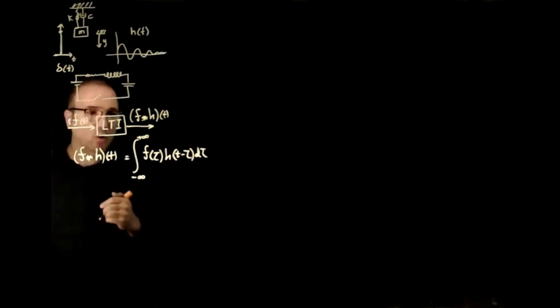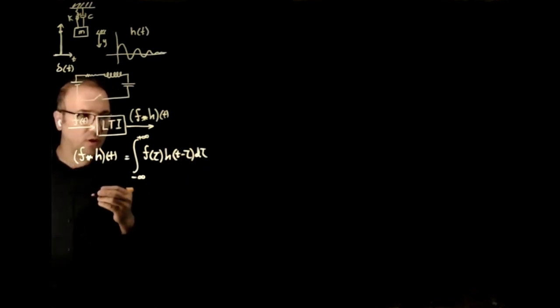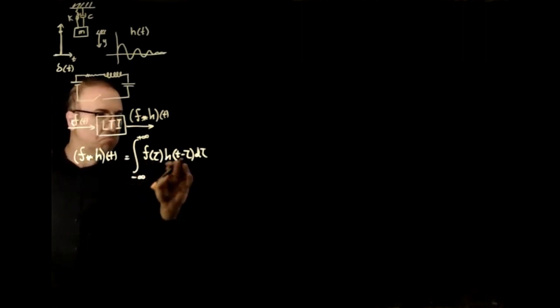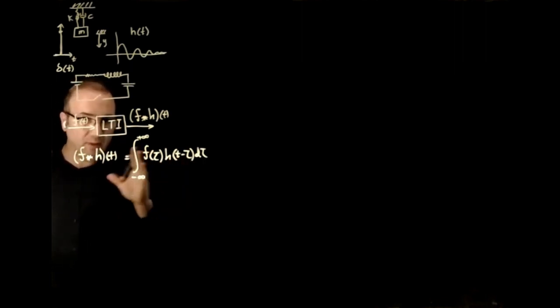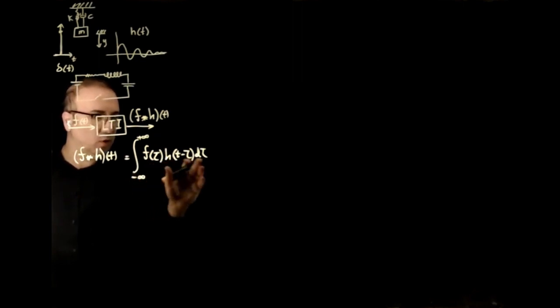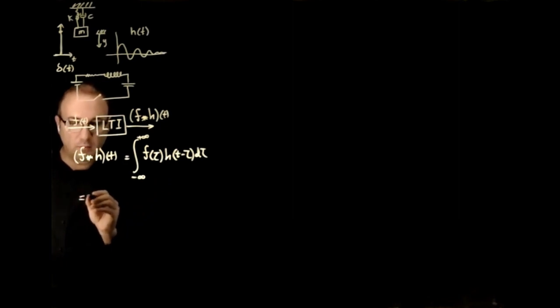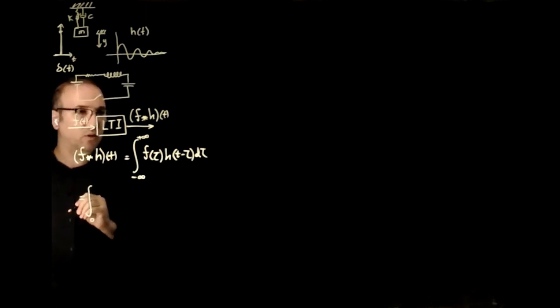So if we have a causal system, which is true for physical systems, then for tau, we have our input starting at time 0. So when tau is smaller than 0, meaning from negative infinity to 0, this would be 0, all right? Because there is no input. So this would be 0. So for our system, I can say that instead of negative infinity, let's start from 0.